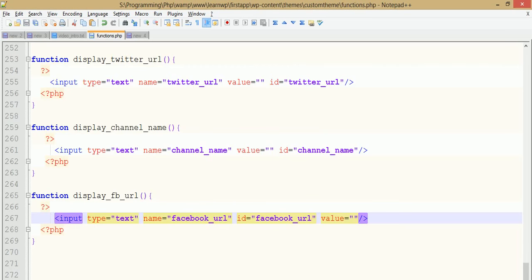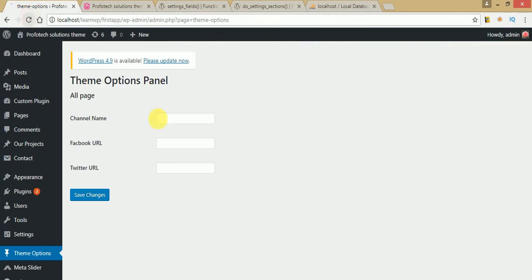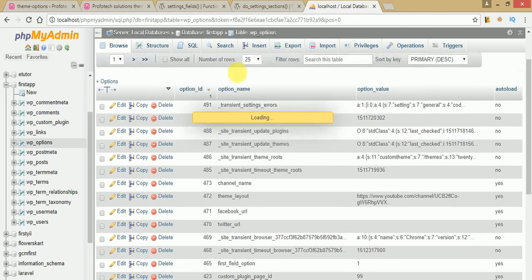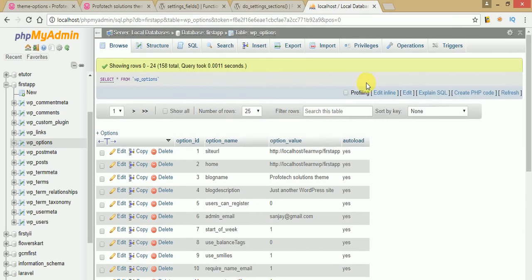Well guys, Control S to save and just refresh this page. Online Web Tutor, Facebook URL like http and OWT hub. Click on save changes. Just go to the database, refresh this page, click on descending order.